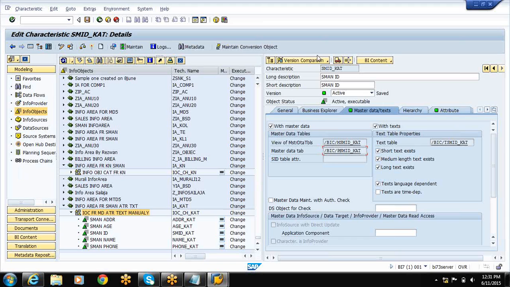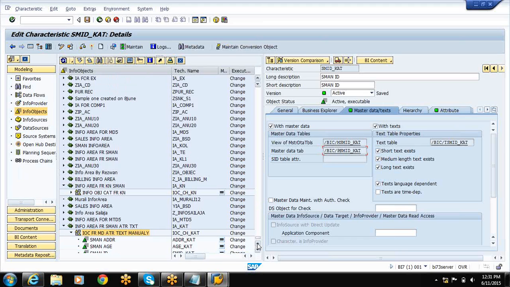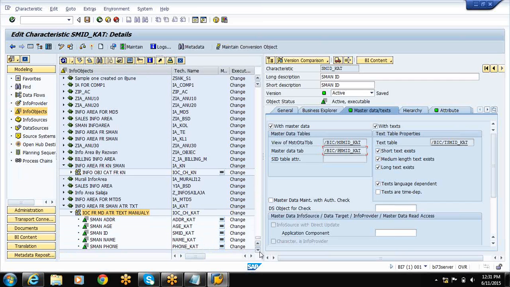This part, modeling, is completed with the info objects, info area creation, and info object catalog creation. Okay, now I have to load the data. So select the maintain master data button. See here, it's the green one, maintain master data.